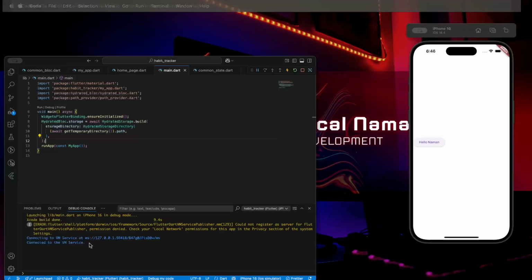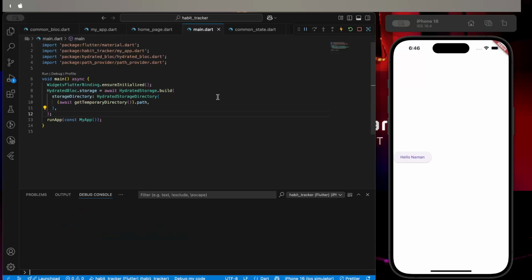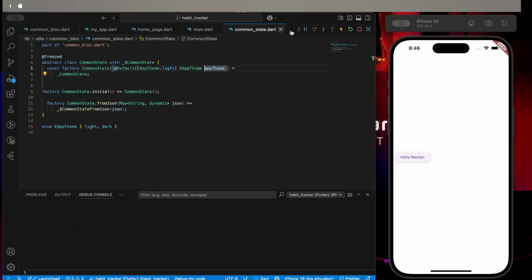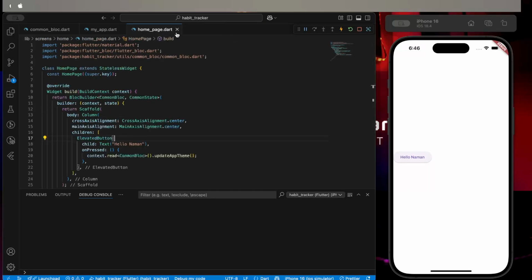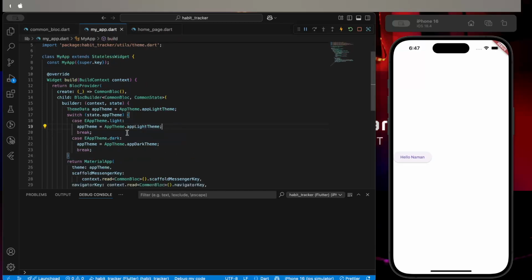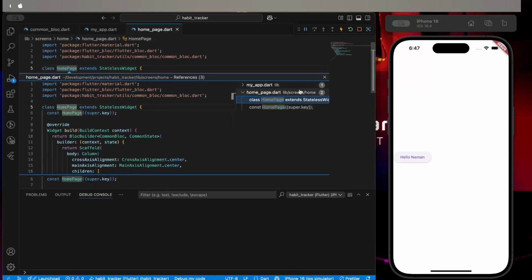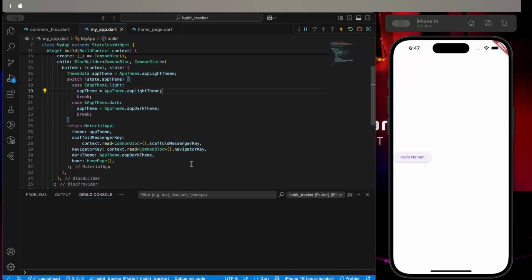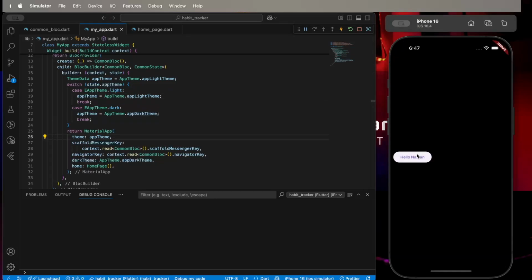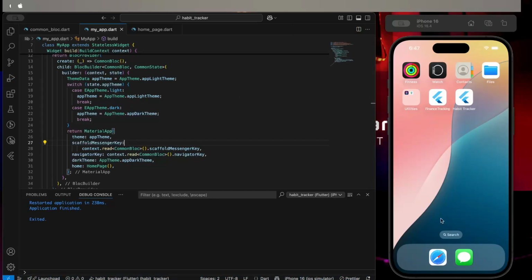Yeah. So do I have theme changing defined here? Block. Okay. Home page, not this one. Sorry, common block. Yeah, my app. Sorry. Okay. Hello, Naman. Okay. And if I hot restart it, okay, it is maintaining the state.